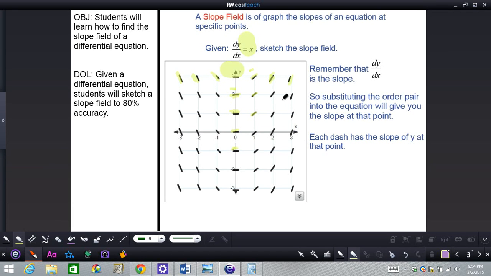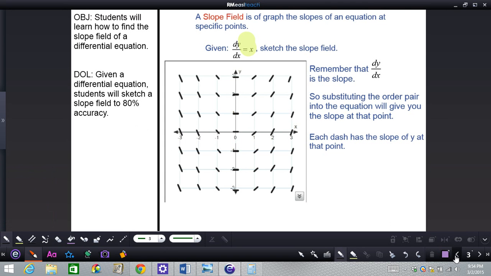Okay, so again, all you're doing is you're taking the point itself and you're plugging it in to this equation. Okay, I'm going to get rid of all that highlighting, and that way you guys can add it to your notes if you want. Actually, let me go back to the previous slide and I can show it to you a little bit slower. I just wanted to kind of give you the concept.